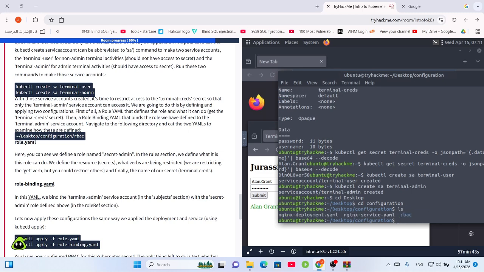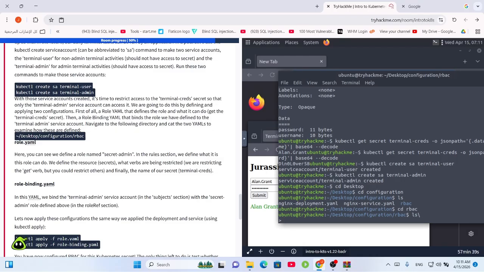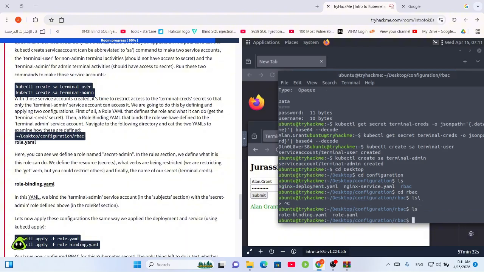There is a folder RBAC here. I'm going to go through it and see what we have here. We have role binding YAML and role.yaml.